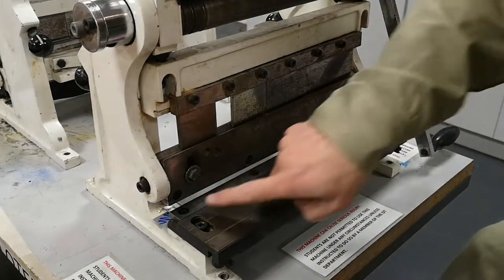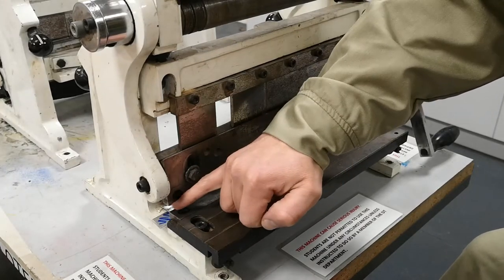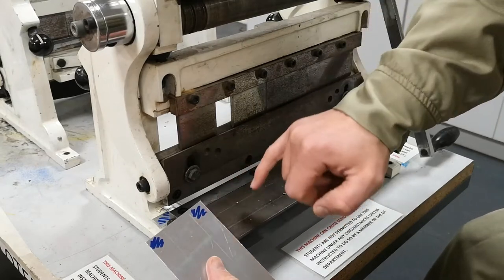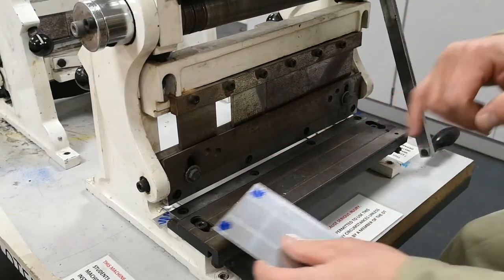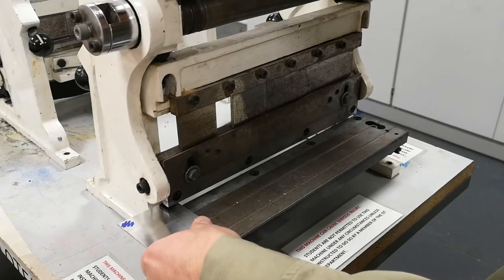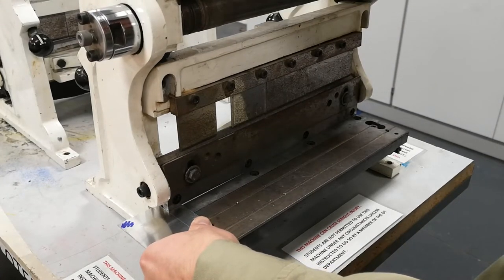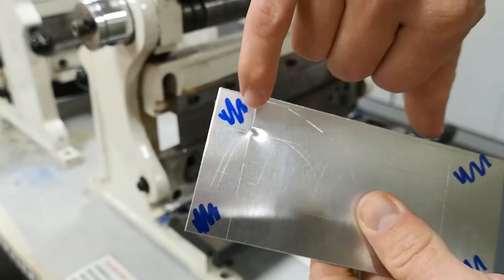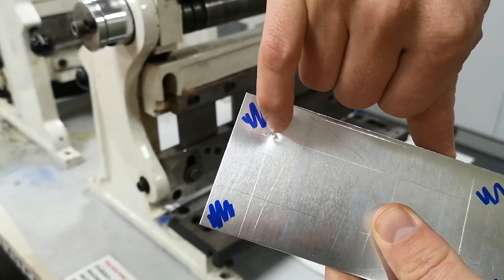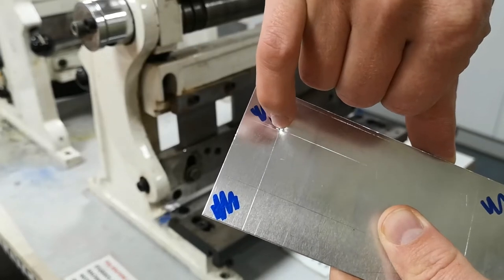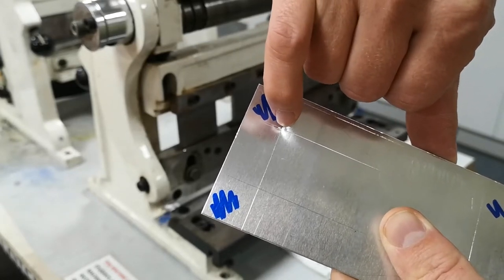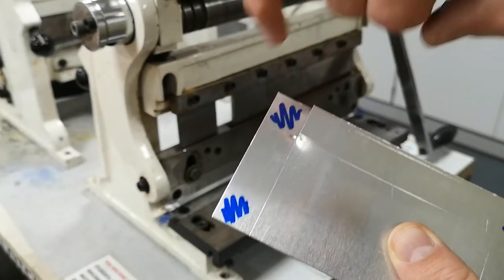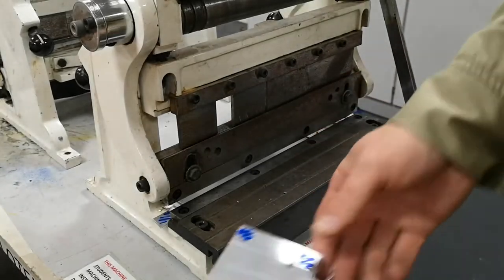So going to use the end of the blade for doing these cuts, and I'll use the other end of the blade for doing the opposite cut. Line it up. When you line it up on the guillotine, try and stop the blade to about here, because you're going to tear about two millimeters of it. So if you stop two millimeters short to take into account for that tear, it should line up with the perpendicular line. So best to do all these cuts first, so you've got four of these ones.